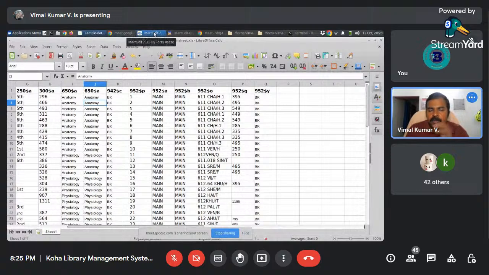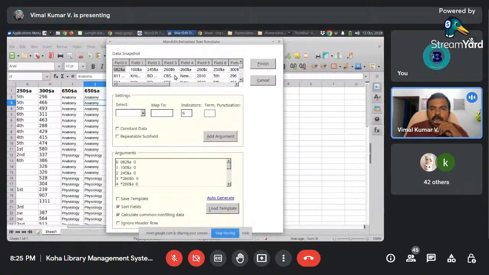When we map, we have to map each column for 650A to 650A. This way we can accommodate the same repeatable columns which contain the same thing. After converting into MARC, we can see the 650 contents in two different columns in separate fields.